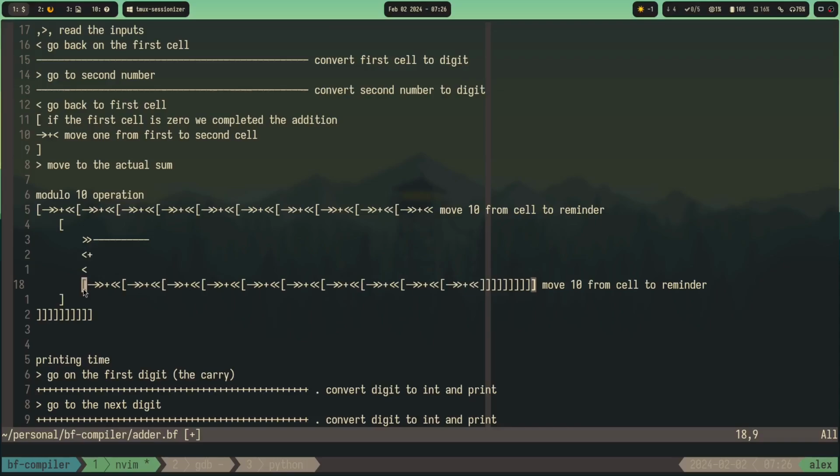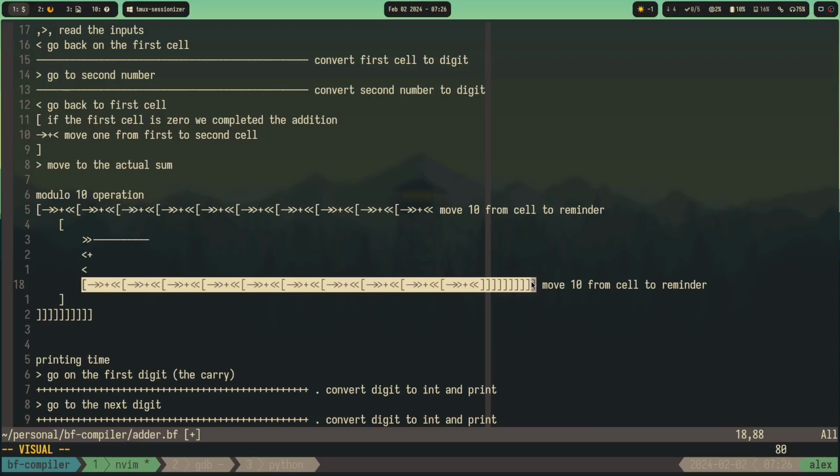We're gonna move, and now we will have a number that's less than 10 here, so this will actually finish, right? But if it's a number above 20, I don't think this works. I don't think this is how you make modulo by 10.